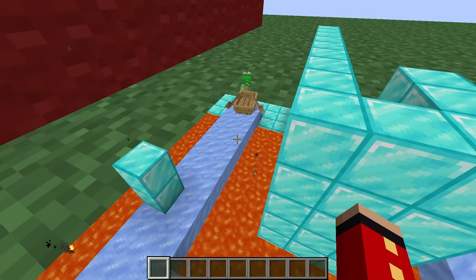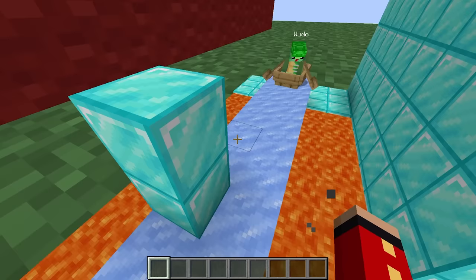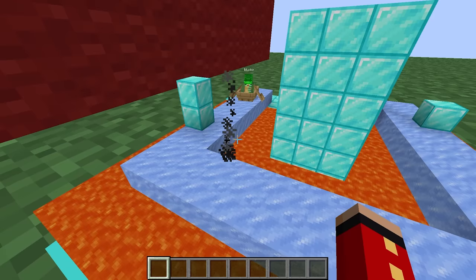Whoa, okay, this is actually really cool, Mongo. What do I need to do? You need to go across this ice course without dying into the lava, and you must avoid all the obstacles. Go. Okay, that's gonna be super easy. I just have to go like this really, really carefully. Come on. And wait a second, Mongo. My boat is too fat. Oh no, oh no.